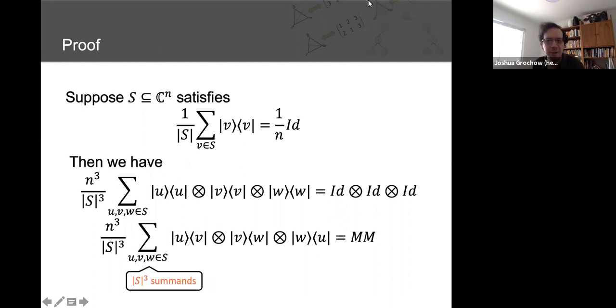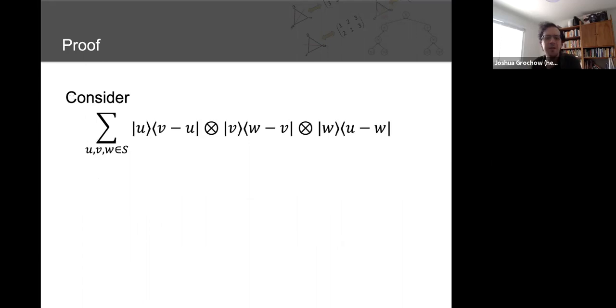But things are nice and symmetric, and we've now written things in terms of group orbits, and so that feels good. And so instead we're going to consider this sum. Let me just walk you through it a little bit. What did I do here? There's still a UV, VW, WU, and the things I've subtracted off are UU, VV, and WW.